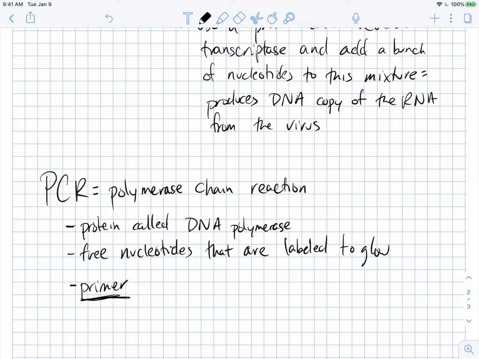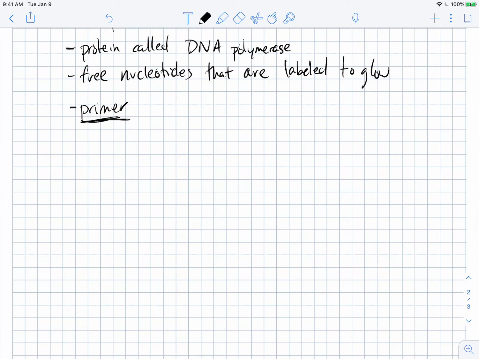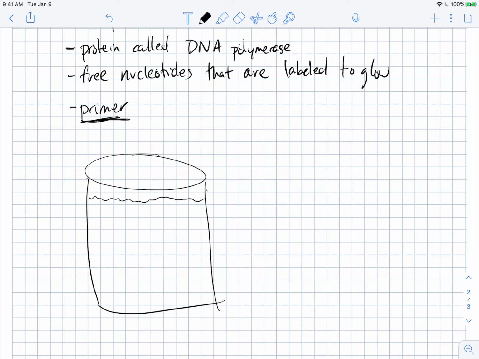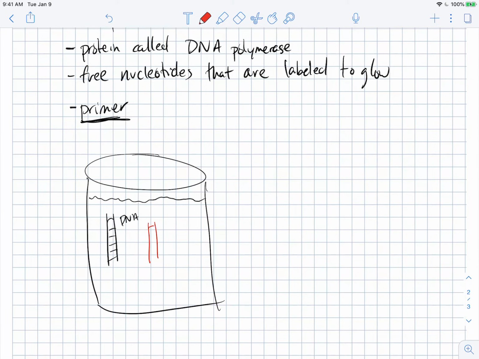Awesome. Okay. So, to make this a little simpler than it is, but for us to get the basics of it, we have a beaker. And in this beaker, I'm going to have DNA from a bunch of different organisms.